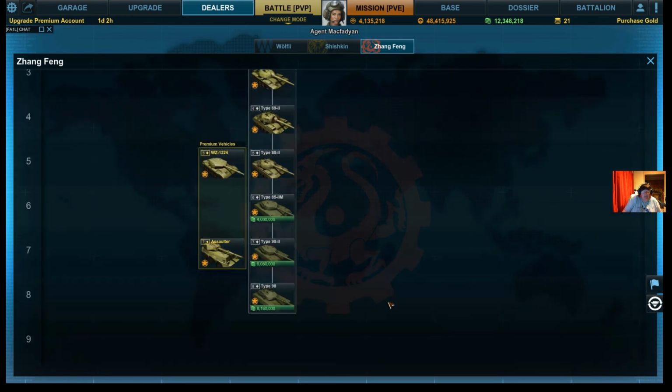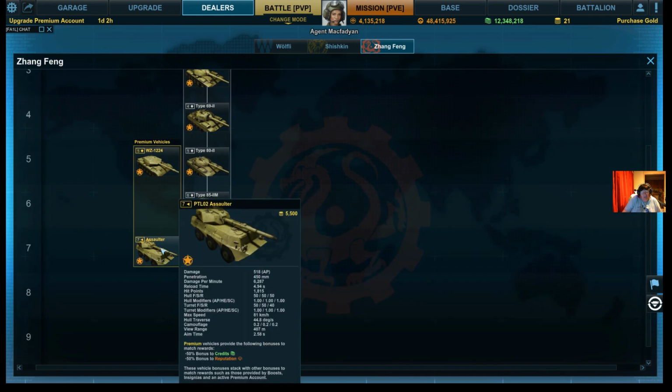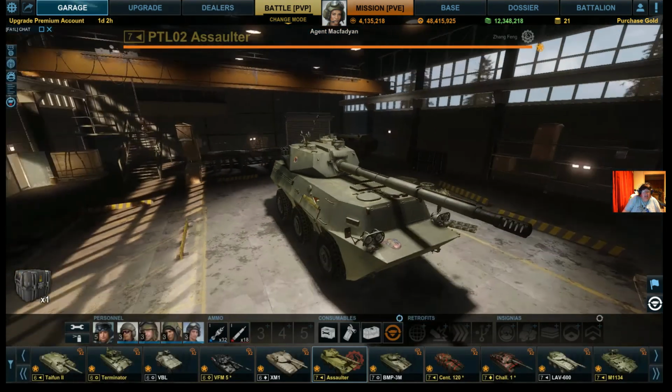Whoops, let's move out of here. I want to just quickly see Chinese MBTs. Out of those two, which one to buy? I'd go for the Assaulter, frankly. You can get main battle tanks whenever. But the Assaulter is fun. It's a fun tank destroyer.